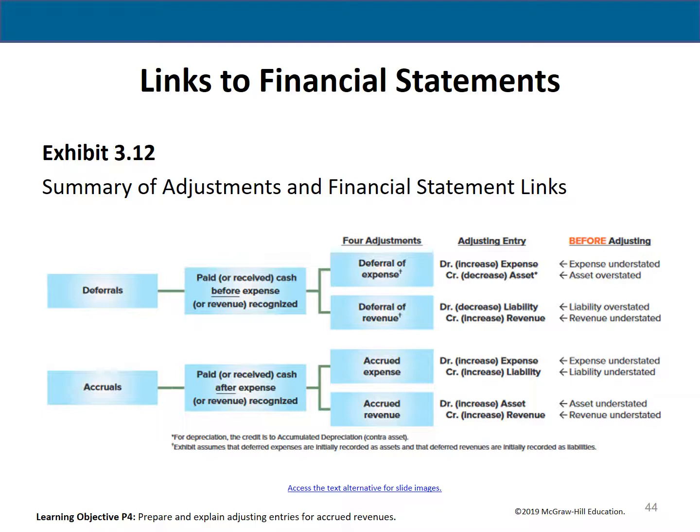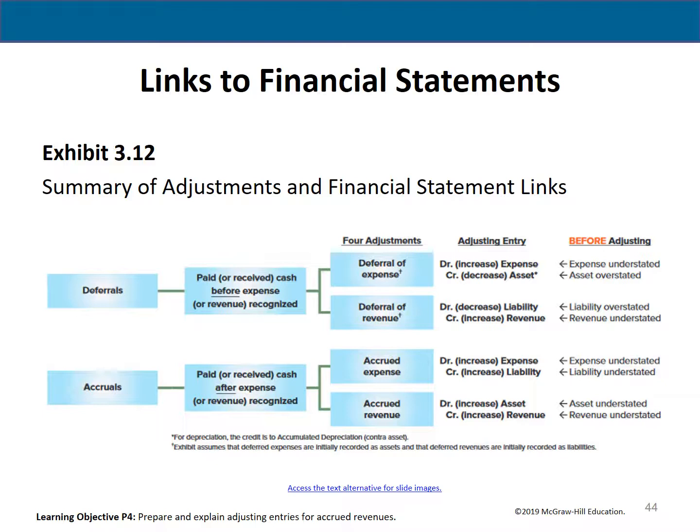Accrued expenses. The expenses occurred, it isn't recorded yet. We want to increase our expense and increase our liability. Both would be understated if we never made that journal entry. And accrued revenue, same thing. If it's revenue that's been earned but has not been recorded yet, it needs to get recorded. If it was earned this accounting year, it's recorded now. So we debit accounts receivable asset, credit revenue. If we did not do that, both assets and revenues would not have enough in them.